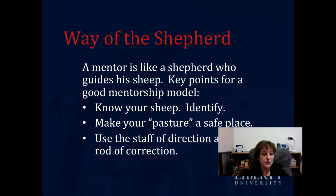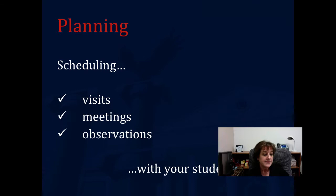We like to compare the role of the mentor to that of a shepherd who guides his sheep. You know your student teacher and you can identify with him or her. As a mentor, this will include making sure that all is going well in the classroom, providing guidance as teaching duties are performed, offering suggestions, or simply answering questions. Some things that you will want to consider as you plan out your semester with your student teacher include scheduling the days that you'll be visiting in the classroom, meeting with the student teacher, and days that you'll be observing lessons.